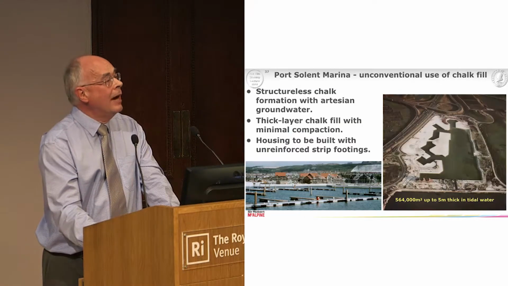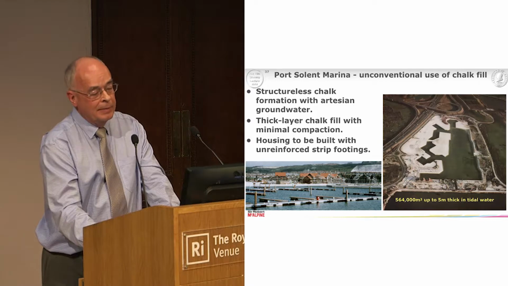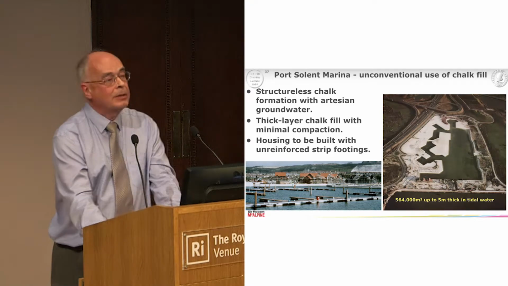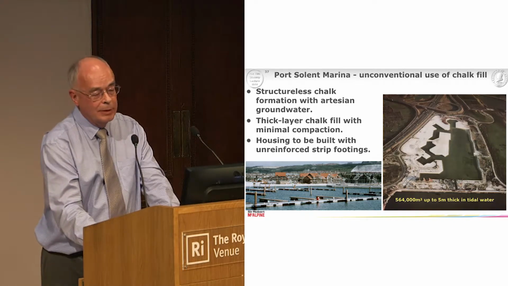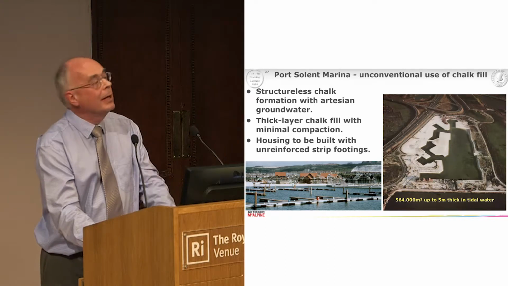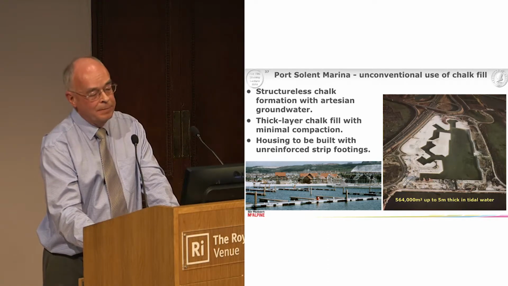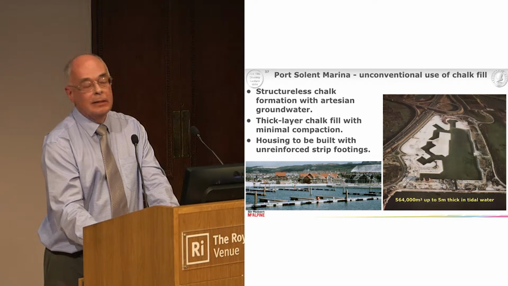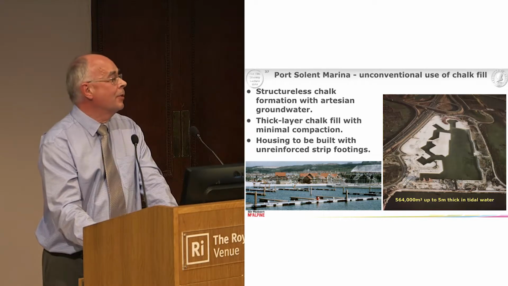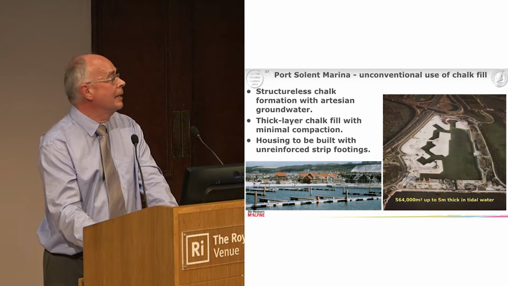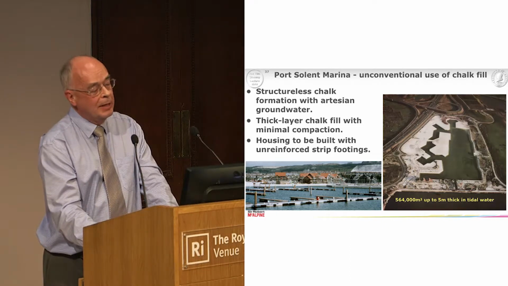This is an aerial view on the right of the project. There's about 500,000 cubic metres of fill behind 2.2 kilometres of concrete wall. And the project was basically to dredge a sort of tidal lagoon just alongside the M27 before you go into Portsmouth, get rid of the alluvium, and that left a formation of structureless chalk, probably soliflucted, with an artesian groundwater with a head a metre above the formation level.